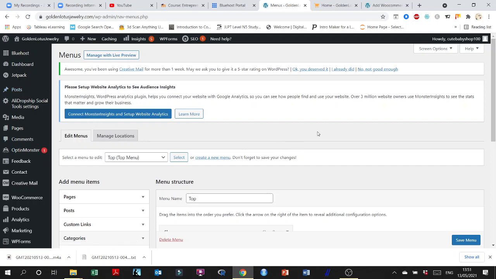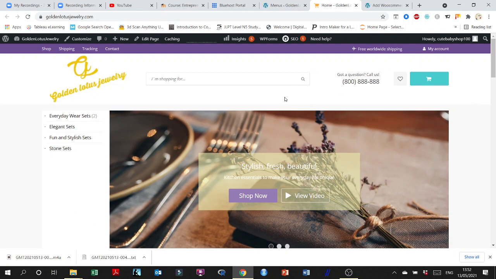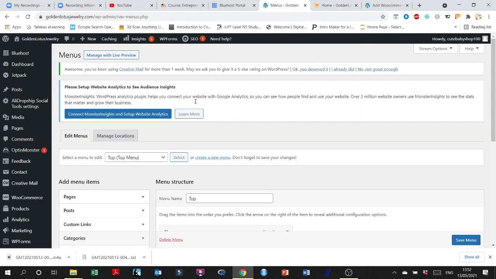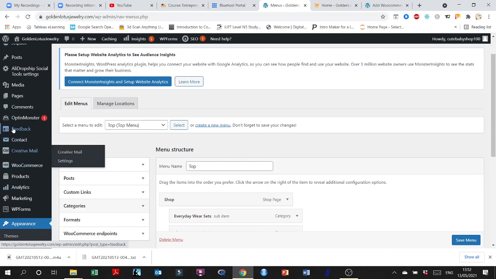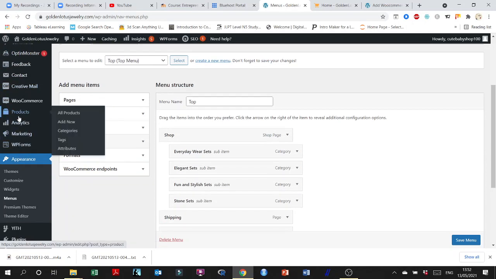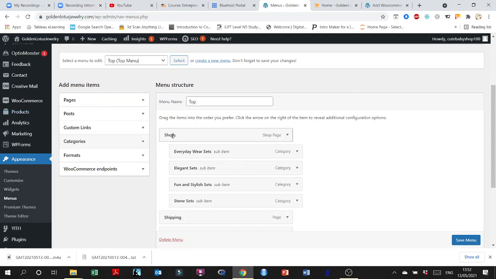Remember that we had WooCommerce. This theme is a WooCommerce compatible theme, and thus you also added the WooCommerce plugin. With the WooCommerce plugin, you have also products here. These categories are different. So we need to add shop and the categories of a shop.